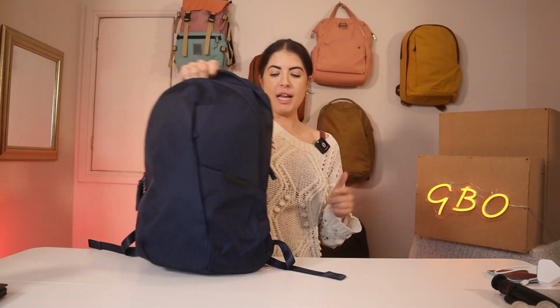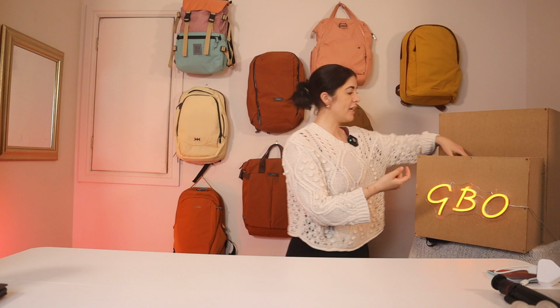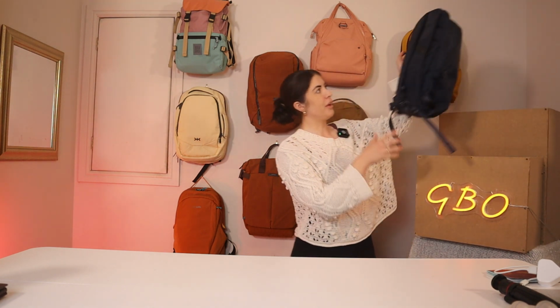Okay, time for a wee airline test. This is the cutest little personal item. This is the requirements for EasyJet. That just gives you a little bit of a rough idea. I always say though, check with your own airlines and your own requirements.